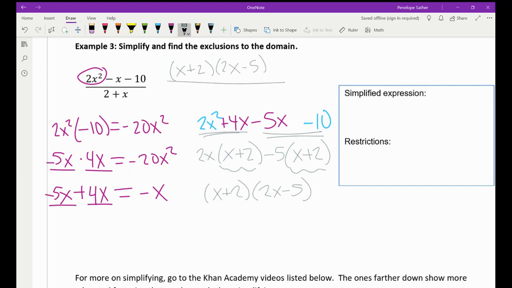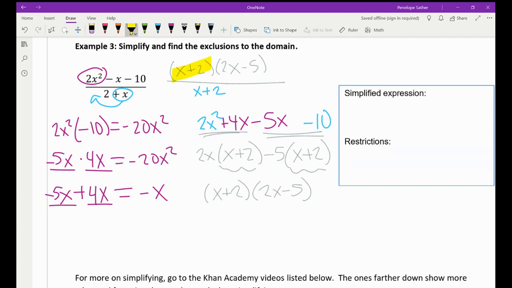All right, now the denominator looks a little weird. The denominator is not in standard form. It would be nice if it were. So if I take a look at this x, it's a positive x. I'm just going to move it in front of that 2 so that it looks like it's in the right order. That's much better.